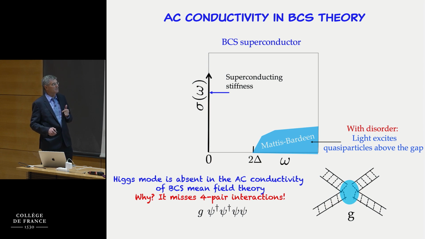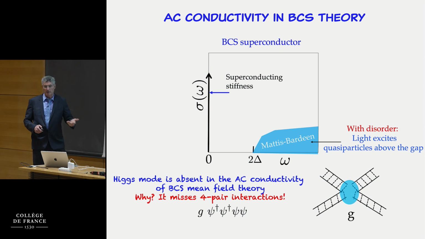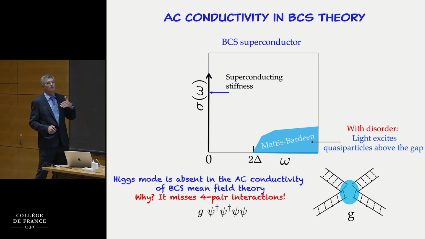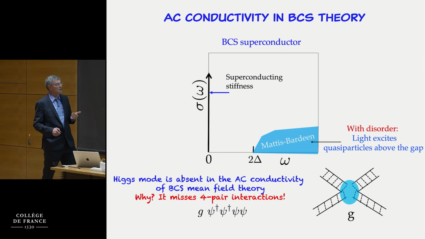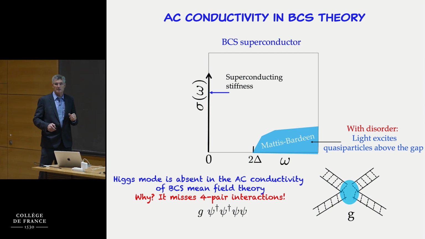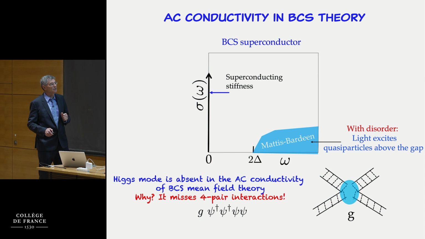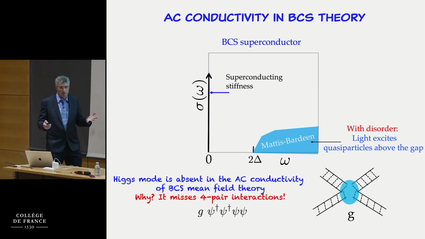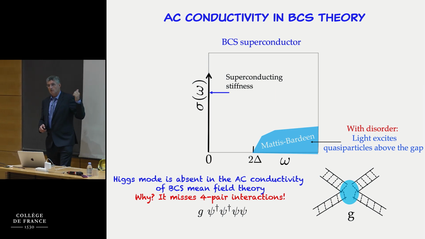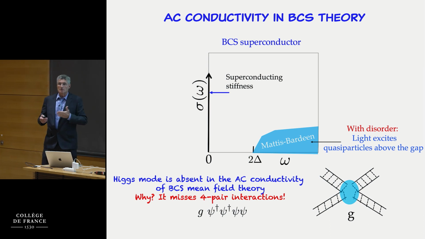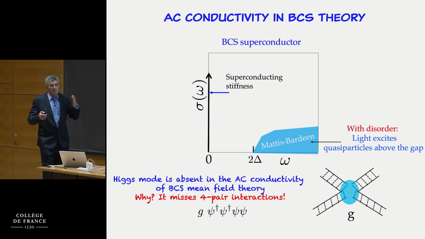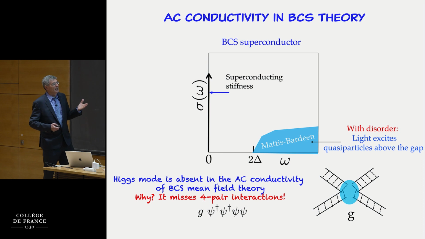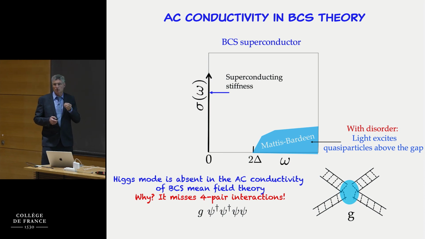These are the 4 Cooper pair interactions you have in the O2 field theory that drives the quantum critical point, that drives the quantum phase transition, but is lacking completely in the BCS mean field theory. So it's very difficult to see this Higgs mode within this theory. However, one didn't expect to see the Higgs mode in a general superconductor, because if you calculate the distance from a quantum critical point, which is quite large in general, that mode should be much higher than 2 delta, because 2 delta is a tiny number in ordinary superconductors.